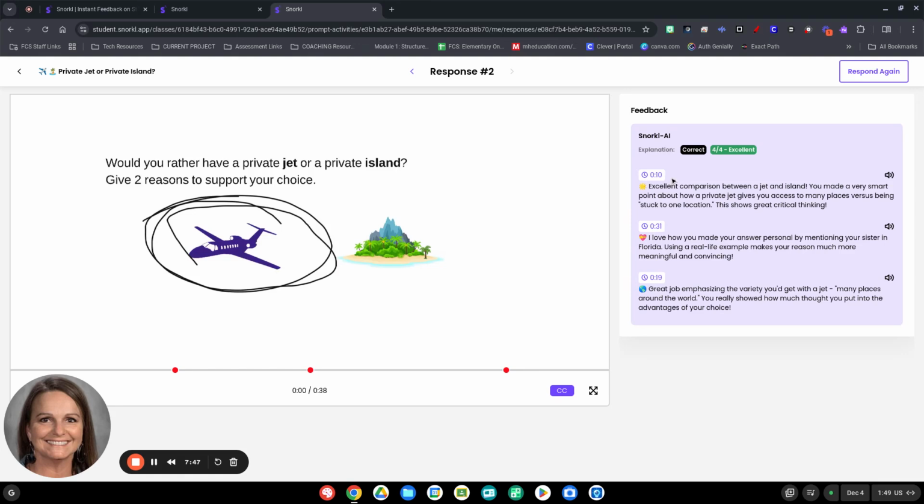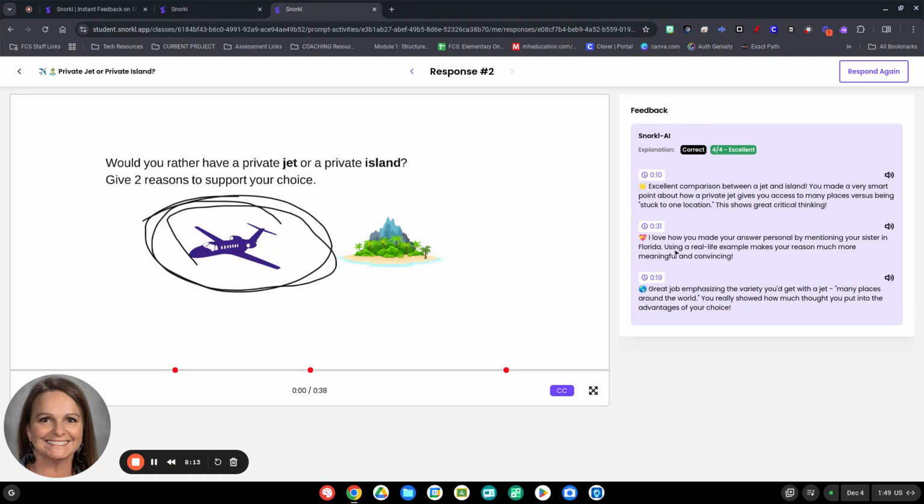All right, over here, it tells me at the 10-second mark, if you notice this is stamped red here, it gives me the feedback, but then it puts little dots on that point in my 38-second explanation to explain why they gave me the score that they did. So at the 10-second mark, it gives me my positive, excellent comparison between a jet and an island. You made a very smart point about how a private jet gives you access to many places versus being stuck to one location.